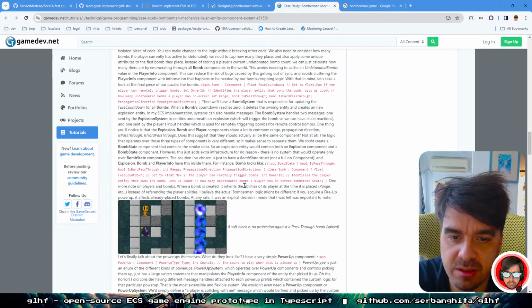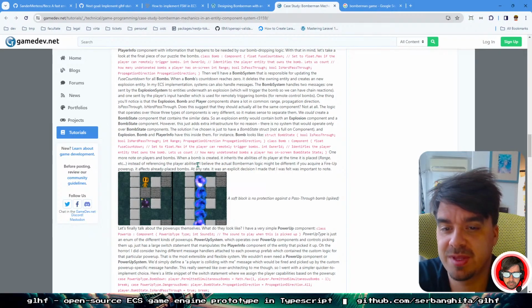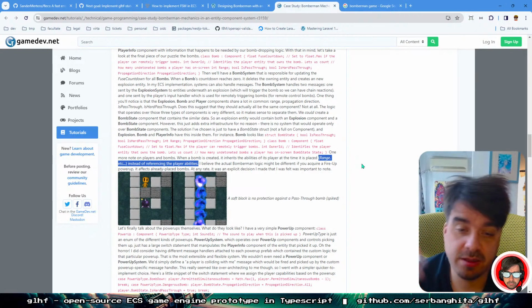When a bomb is created, it inherits the abilities of its player at the time it is placed: range, etc. Instead of referencing the player abilities. Okay, I agree with this. Because you know what could happen is that the player might die and then you lose the references, but then the bomb can still explode and it can end the game in a tie.